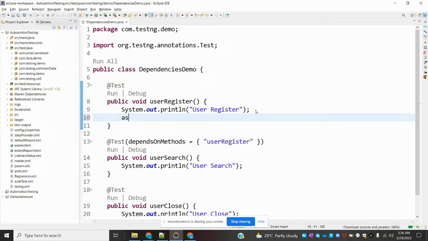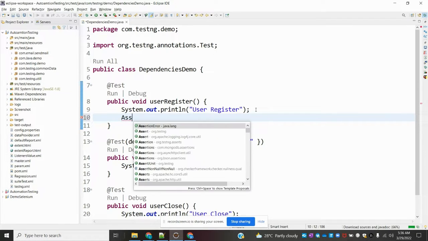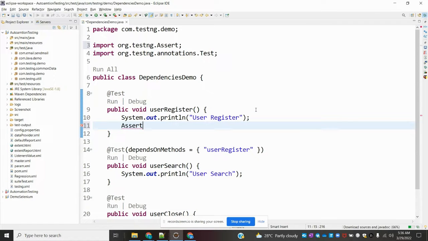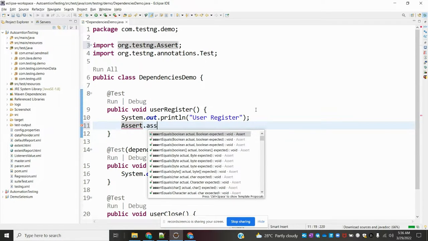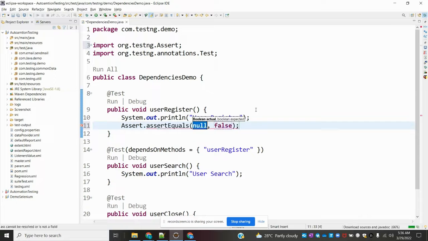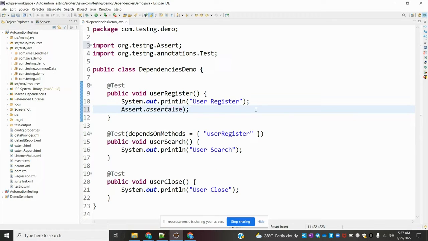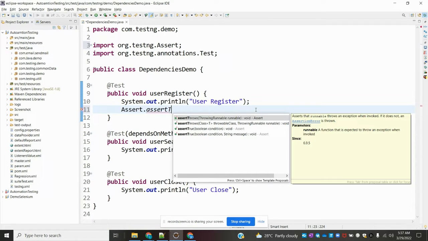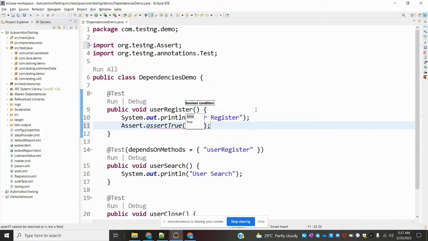I'm going to add an assert, Assert.assertEquals. I'm expecting true, but I'm giving false to fail my script.